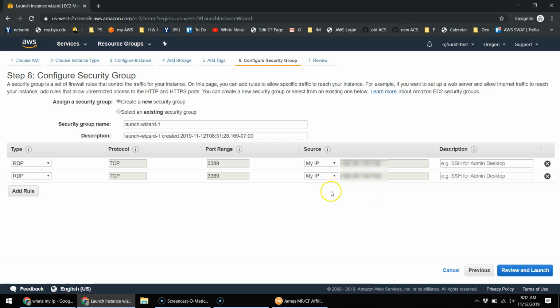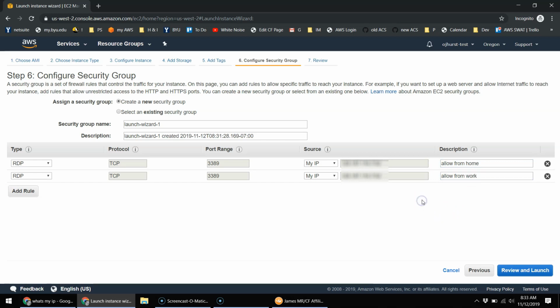So you may have to come in here, log in here, and do this a couple times, but hopefully it's just like from your work or from your home that you want to allow access to. You could say, and for the description, you could say allow from home and allow from work.